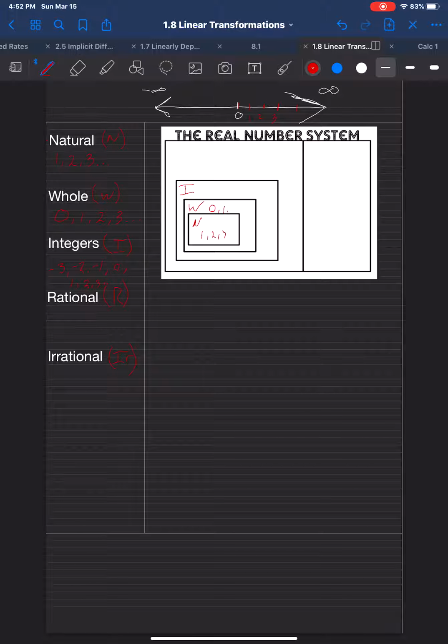So bear with me. Let me write the things in these boxes that I'm writing off to the left. All right, and now we're just filling in as we go. So now we actually have some negative numbers. All right, we still have holes, right? Obviously we have holes in our number line.